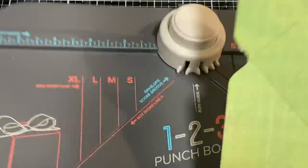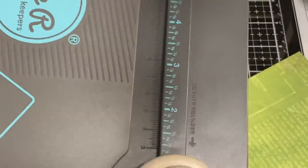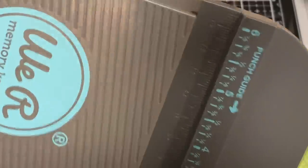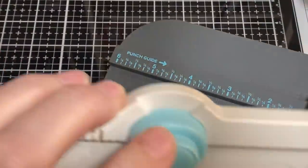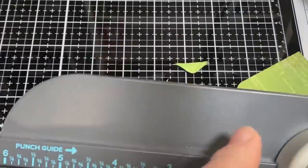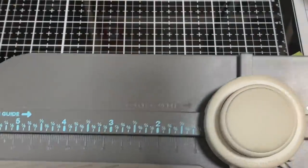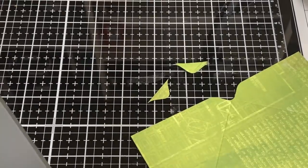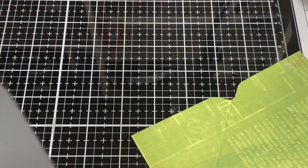Now, the board also offers you the option right in, where is it? Isn't it on this one? Maybe I'm wrong. Maybe I'm losing my mind. I could have sworn there was a place to round the corners. Oh, here it is. There it is. On the little guy, it's in the back. And on this one, it's on the side. So both of them offer a place to give yourself the rounded corner. You can use your corner rounder. You can use your scissors. You don't have to use that. You can leave it square if you choose.